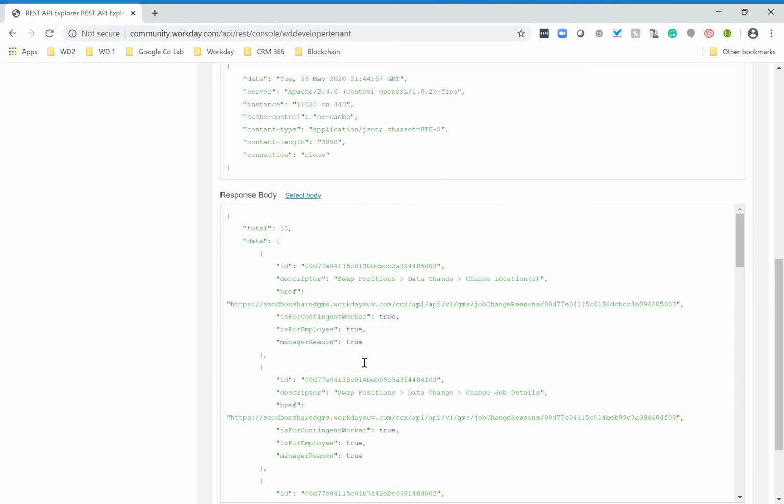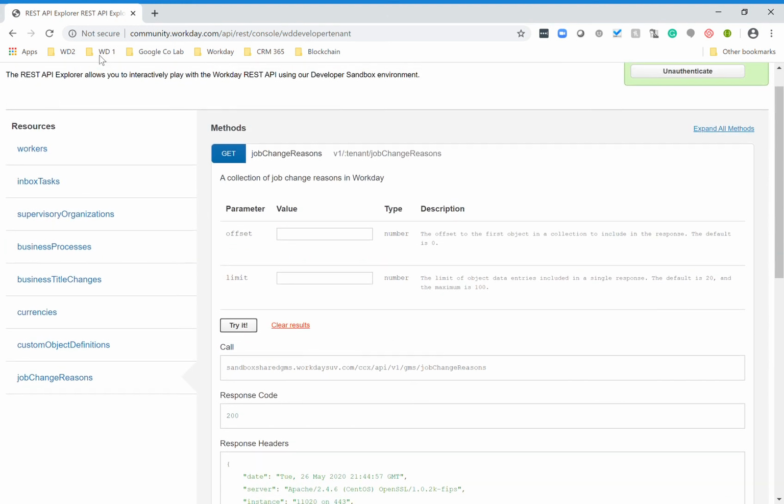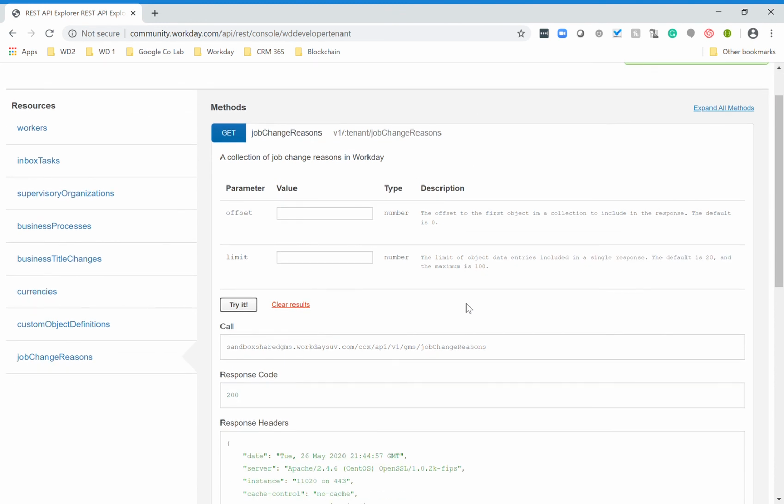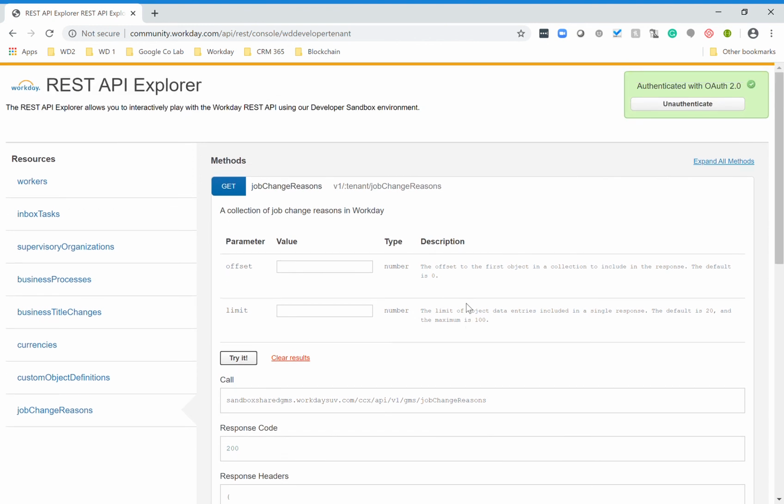So what is happening so far is we are making these REST API calls through this community page. The authentication is being taken care of for us, right? That's why we don't have much of a problem. But when you're actually building an integration using the REST API, you have to do the OAuth 2.0 call. How do you do that? You have to authenticate with Workday so that you get some kind of an authentication token which you can put in these calls as a parameter so that the data comes back, right? So that is what we're going to do in our next session. See you in the next class. Thank you.